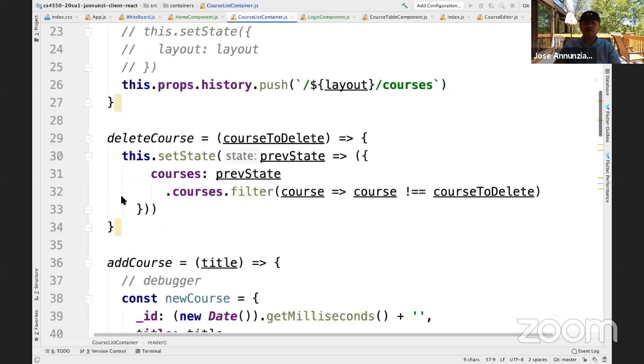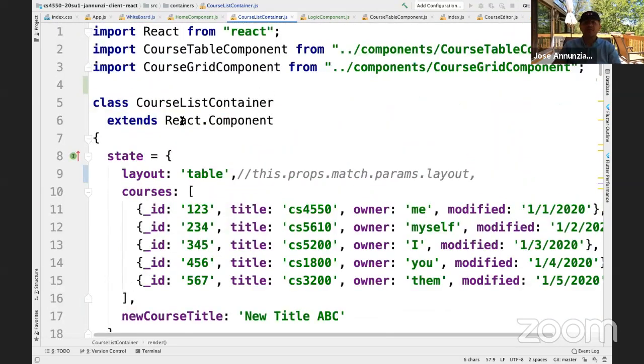All those functions are inherited from the React component. Remember, we're extending the React component class, and it defines several functions, including the render function. The render function is the only required function that you need to override, where you display how you want to be rendered, what you want to display.